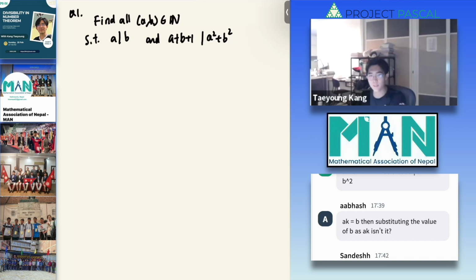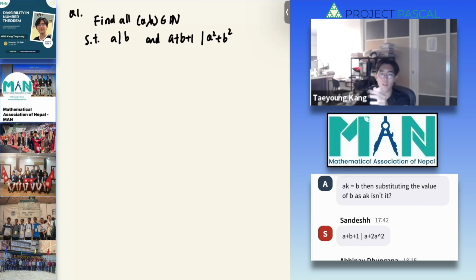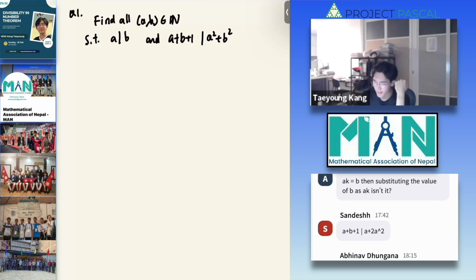So when you see this divisibility condition, the first idea that should come to mind is maybe we want a Euclidean algorithm in some way and reduce the right-hand side to something that we can bound. But when you look at it, we have A and B and a 1, and it's very hard to have a physical sense of how big the number is, right? But thankfully we have the condition A divides B. So how can we, yeah, correct. We can substitute B equals AK, where K is some positive integer, right?